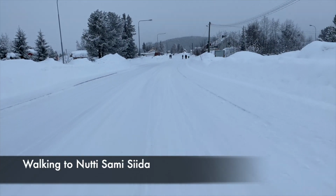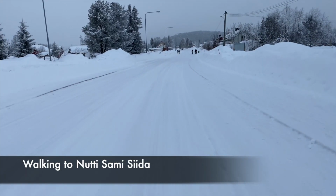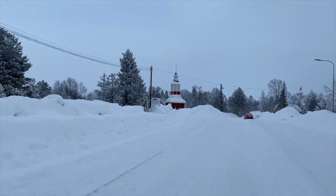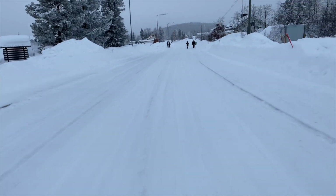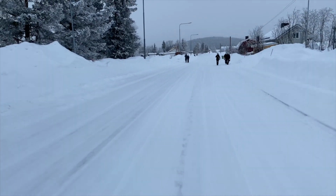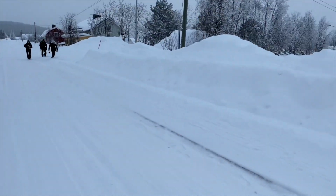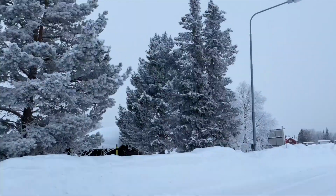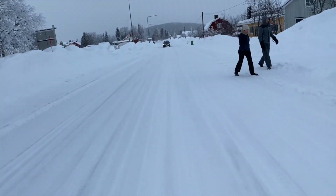So the next day, we booked a reindeer tour, which was about a mile away. It was the opposite end of town. So we got all dressed up in our snow gear and we headed out to walk the mile to get to where the tour place was, just to get an opportunity to check out the town and what it looks like. So we saw all the different homes, which were of different colors, where the locals were living.